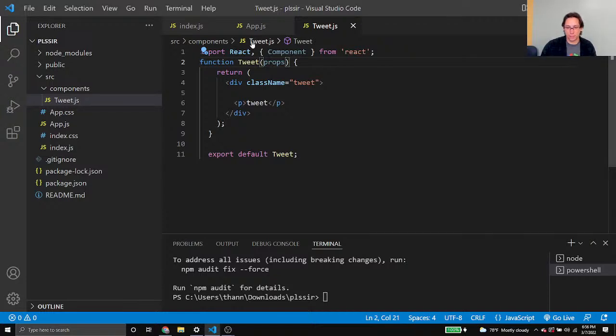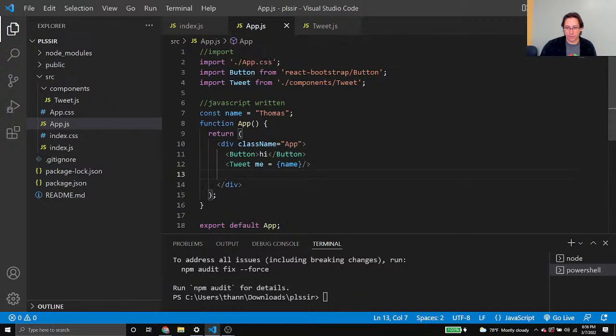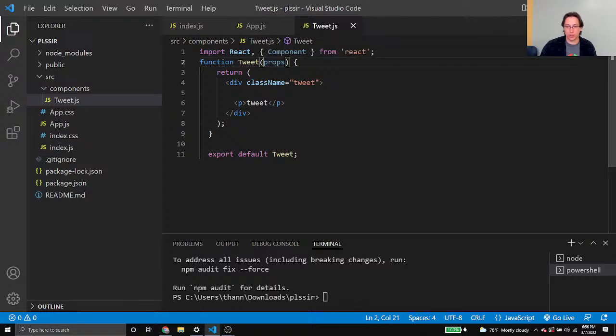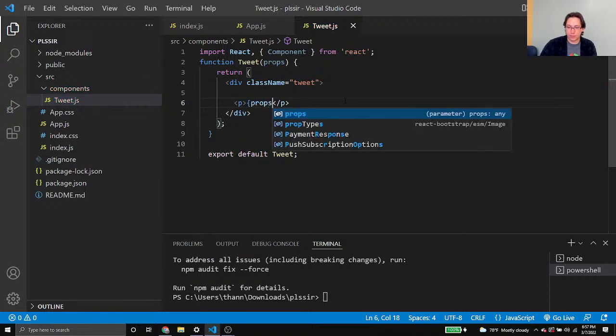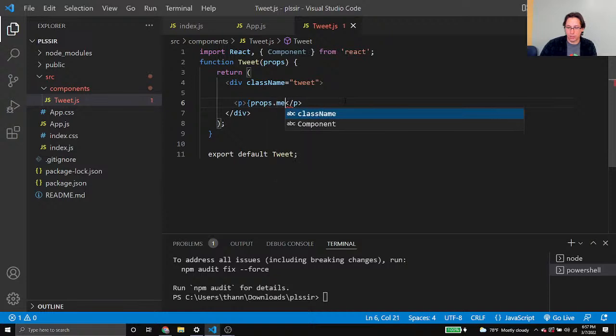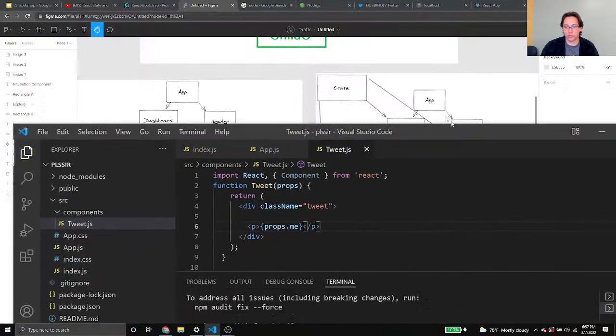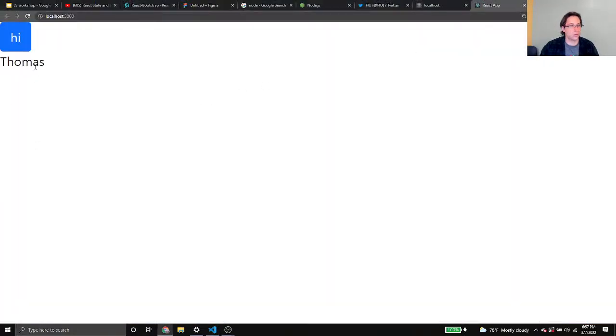So we could get rid of this text and say props dot me. This is printing that variable. So cool, we have passed a variable like name that could work.